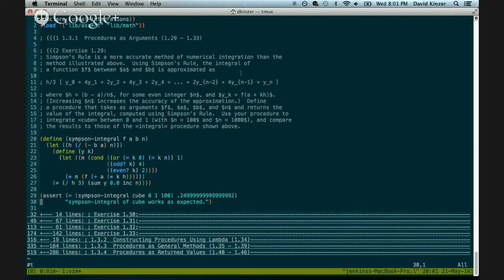It's interesting though, I still don't see 100% the value in defining the let, or when it makes the most sense to use let versus when it makes the most sense to use define.